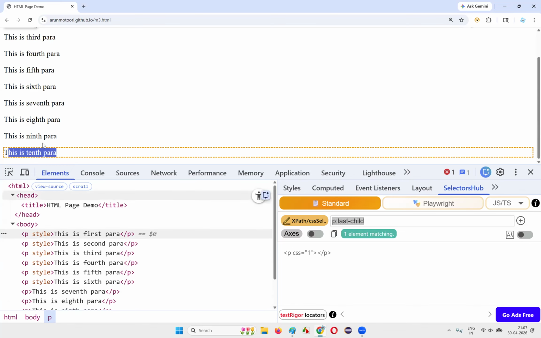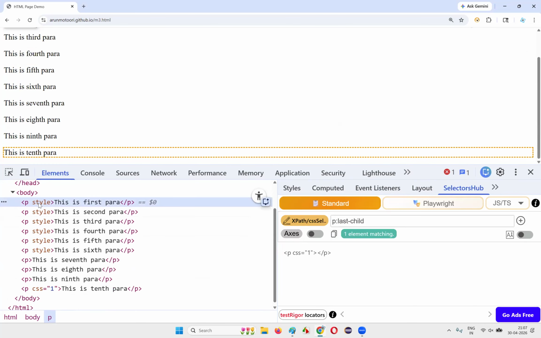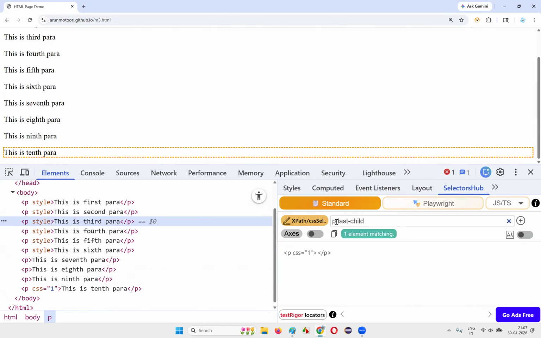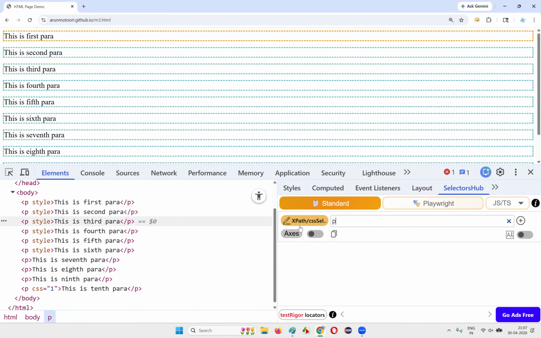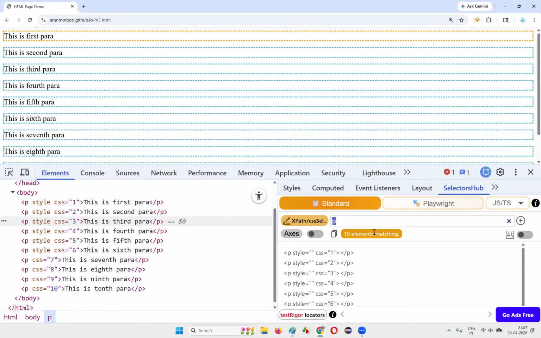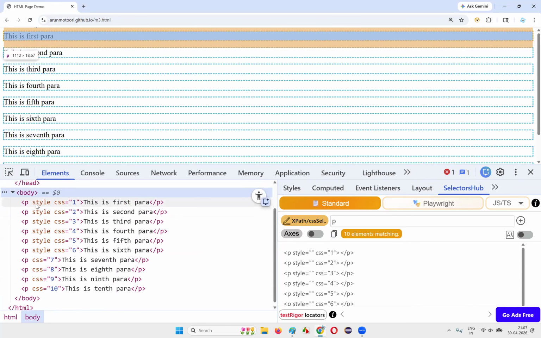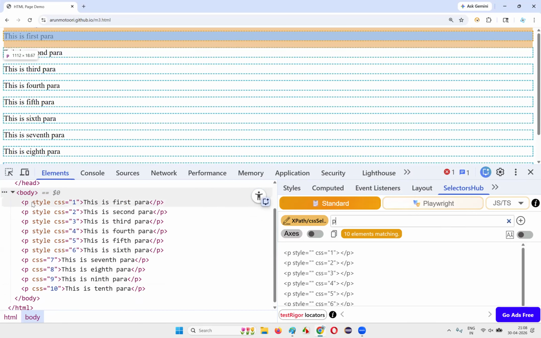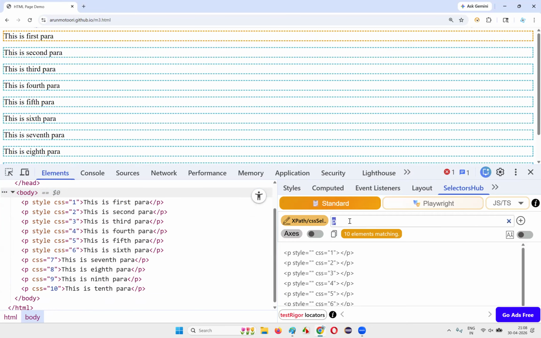Out of all the paragraphs available here, the last paragraph will get located, guys, by using colon last-child in this CSS selector. So how does this colon last-child work here? Before this colon last-child, which tag is there? P. So this p CSS selector will locate all the paragraphs on this page, whatever the number of paragraphs, by just typing p and pressing enter. So who is the parent of this p tag? Parent of the p tag is body. Under the body only, all these p tags which are getting located by this p CSS selector are there.